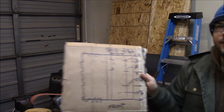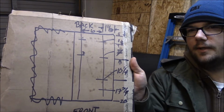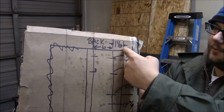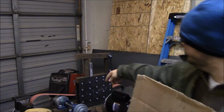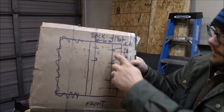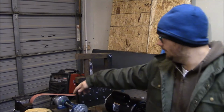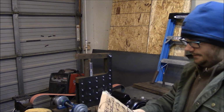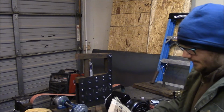I've made up this mock-up on cardboard of the bottom plate that I want to cut out, and it's just this section of plate here. Going to come in from the edge 1/16 inch, and that should be on center with basically the main beam. And then put these 4 holes in it, and then come over 6 inches, put a couple more holes in it for this portion here, and lock it off square. I might throw some small radiuses on the corners as well.